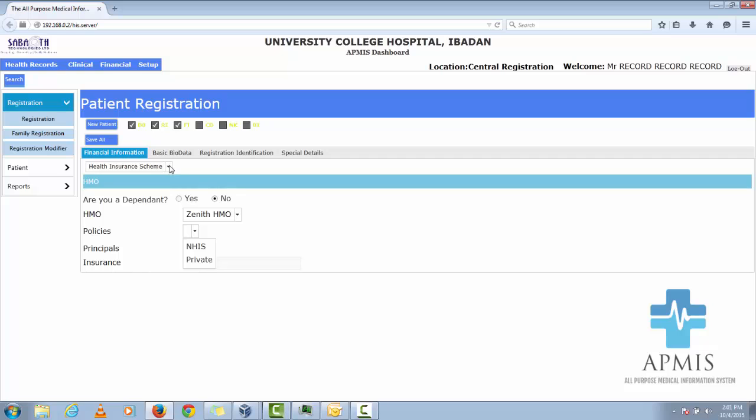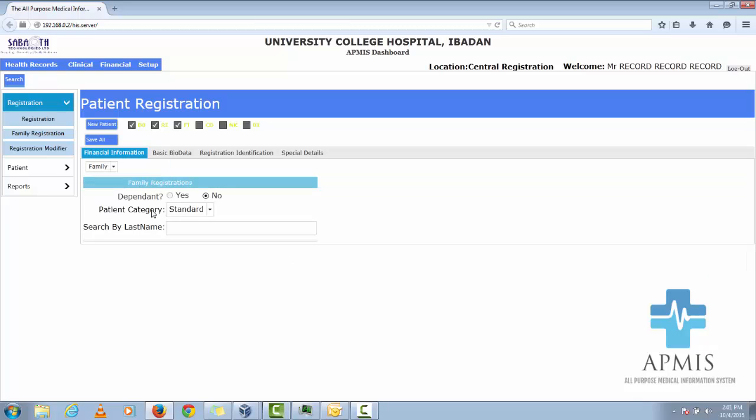And then once you pick the policy, you come to the insurance to type in the insurance number. And then for family registration, under family registration, you select if the person is the dependent or the principal, and the payment category for that particular family. So for family registration, you can have more than one category.